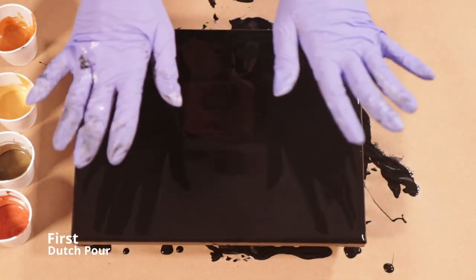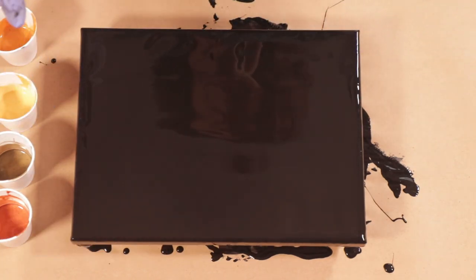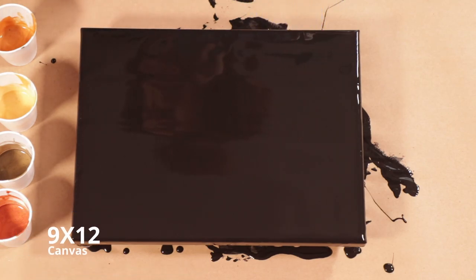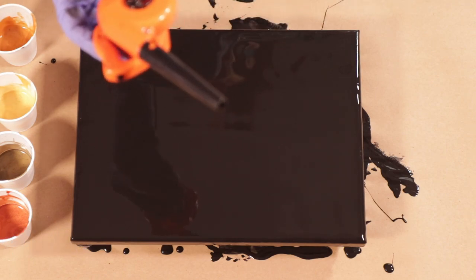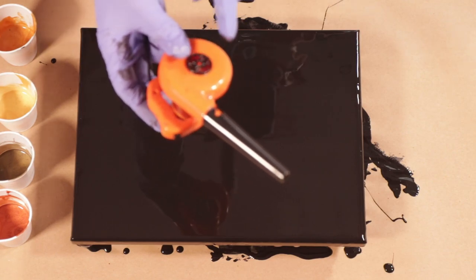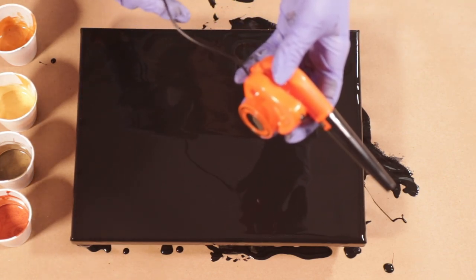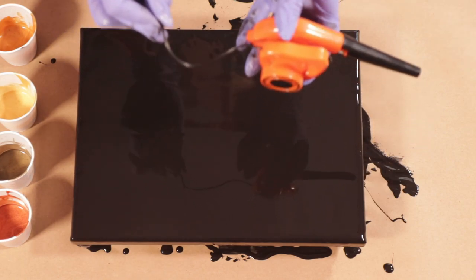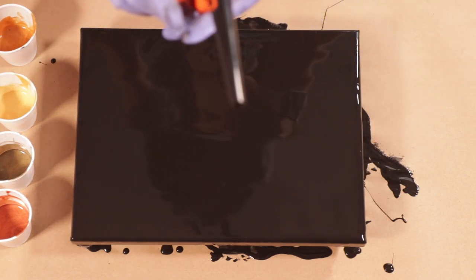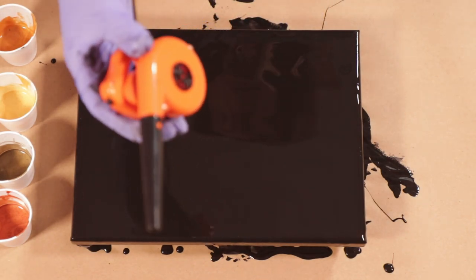Okay guys, I am back. I've got my gloves on and I coated my canvas with black paint. This is a 9x12 canvas. And I just wanted to let you guys know, I forgot to tell you before, that this has to stay plugged in the whole time you're using it. It seems like when you think about it, it might be a little pain because of the cord, but it's really not that big of a deal. The button is right here and the cord kind of stays out of the way. So not that big of a deal.